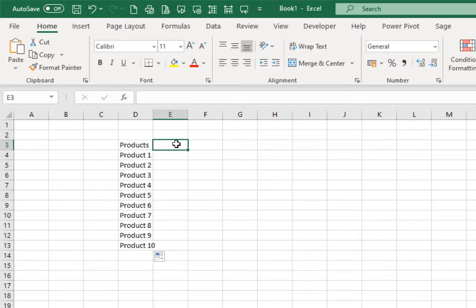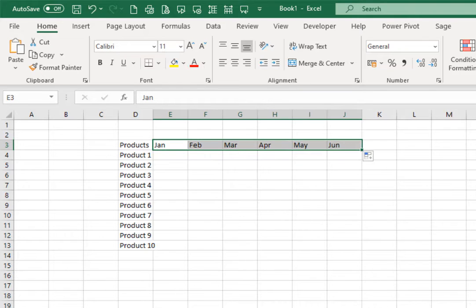So I'm going to put in a heading there of Jan, and here's another fill series trick. Just drag that across to the right and it'll go across to June for me. So it's easy enough to do that. It doesn't matter what month I started with, it would have gone straight through from whatever month I started with to whatever month I finish with.